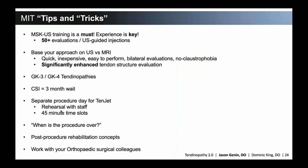Our director of orthopedic surgery looks at our practices as mini surgical practices. We book cases ahead of time on one day. We run the room as if it is a surgery. The room is prepped, sterilely prepped, even as a procedure room, the same way a surgery is. And we're valued in the department the same way that any of the surgeons are. So this is a nice procedure to roll into practicing that way.